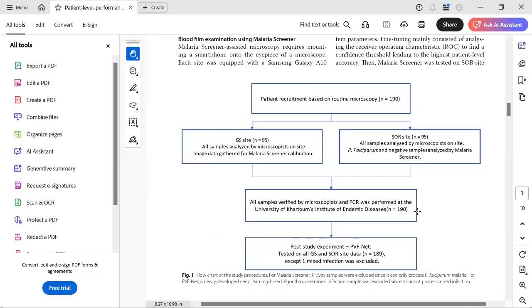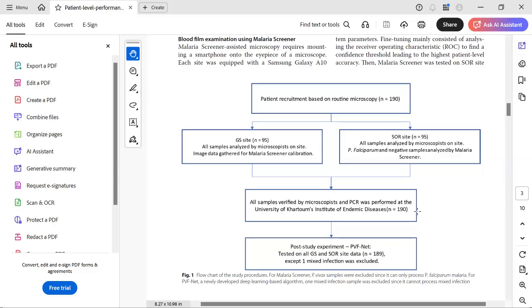Yes. Then among these 190, there are two different sites, the GS site and the SOR site, each of them having 95 patients. Then in all these sites, all the samples were analyzed by a microscopist on site.